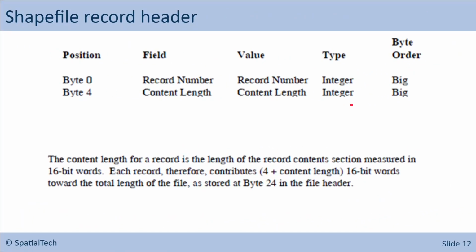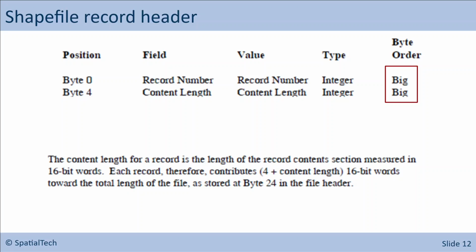So we talked about the shapefile record header. The very first field will be the record number. It's like object ID or feature ID. Hey, I'm record 1, record 2, record 3, record 4. And notice that they're all big-endian. Then we read two integers out. The first one tells us, hey, I'm object ID 1, 2, 3, 4. But the next chunk of information, content length, tells us how big that variable length record is. Remember, they can be different sizes, and so that size is stored in here.